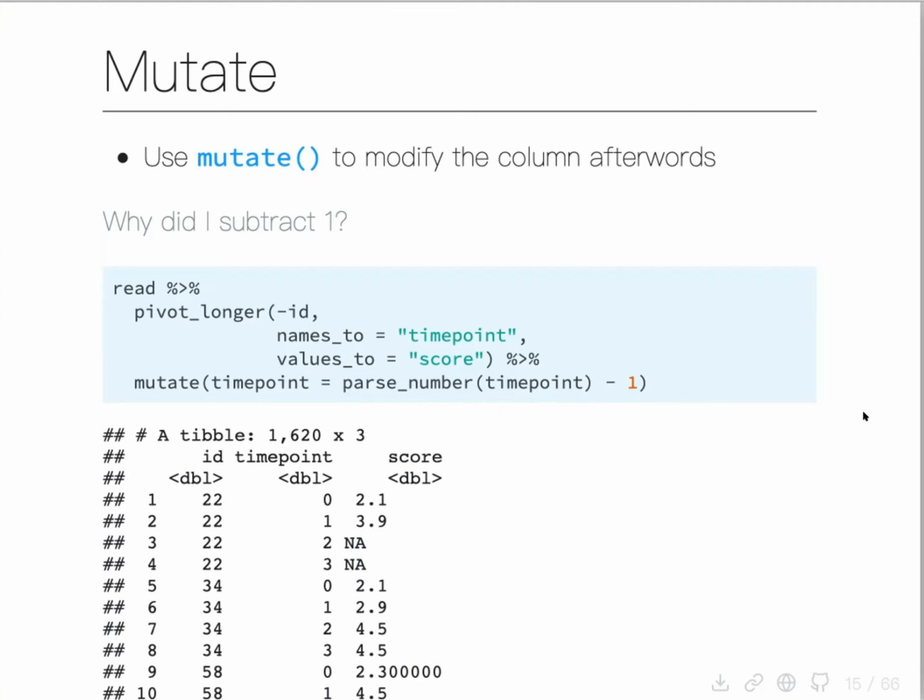But if you have more than that, like let's say you have a gender column that has male, female, non-binary, and they're currently 0, 1, 2 or something like that, then you could use case_when, and you would say when gender equals 0, tilde, male. When gender equals 1, tilde, female. And then the last one would be TRUE, the default condition, and then you'd say non-binary. So there are a lot of different ways to do that kind of stuff, but that's generally it.